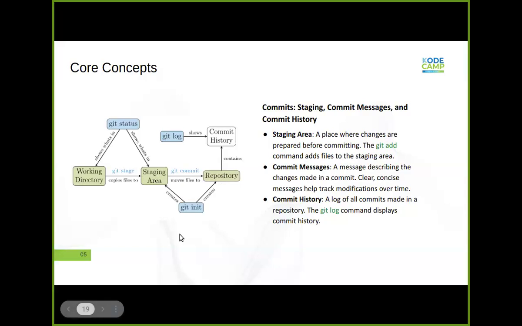So if you're using git commit, you would do git commit -m with a message, or when you just do git commit, it shows you an interface where you write the message, which is, I made a fix to the home page, and then basically the commit is created. Then git log shows you the commit history, basically all the commits that you have made to that particular repository.